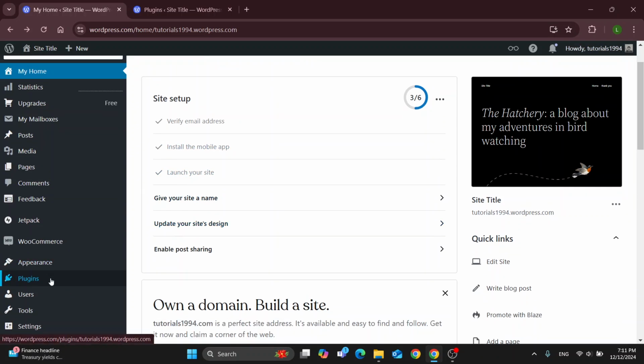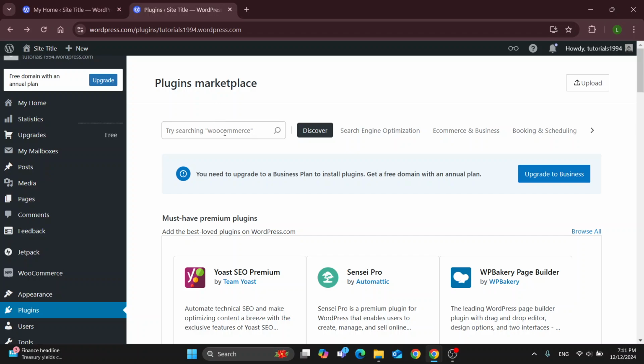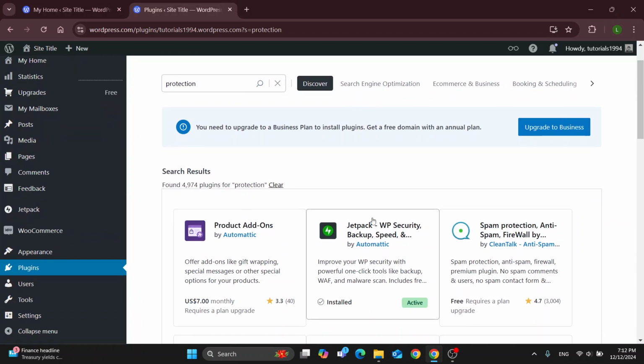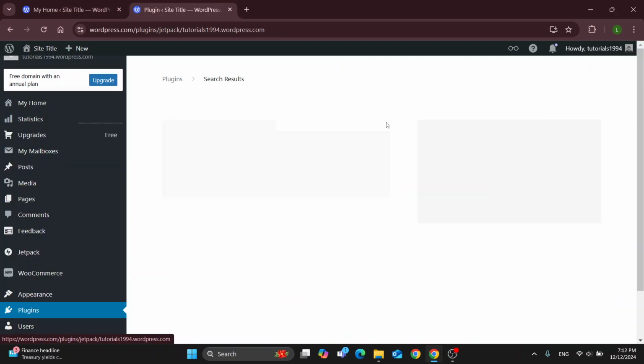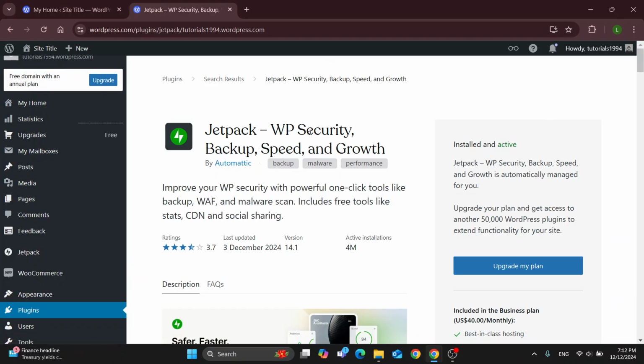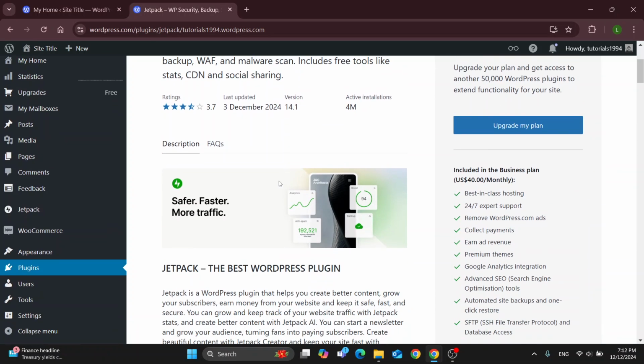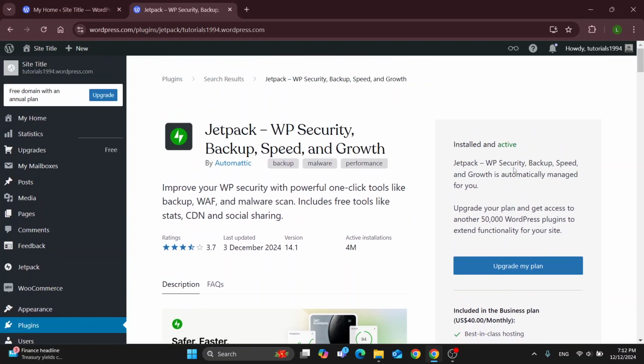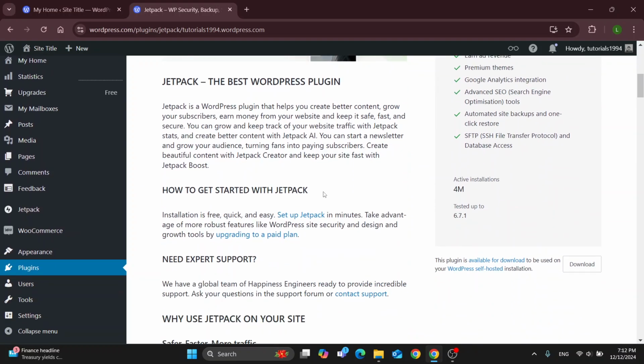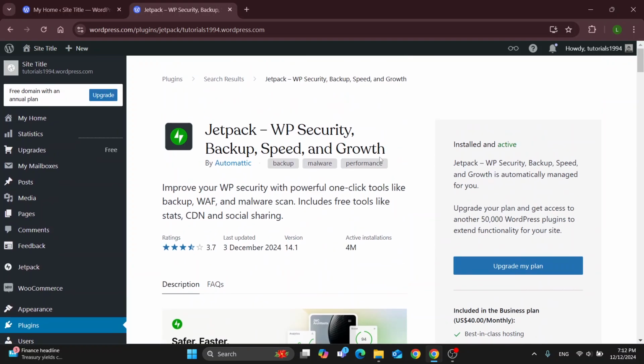But if you want to add more protection, what you can do is go into the plugin section right here, go into plugins, and in the new plugins marketplace you can search for protection. As you can see, after searching for protection, it gives us a result with all the plugins related to protection. What we can use is Jetpack. This is the VP security plugin that's going to enable you to add more security to your website. You can use this plugin right here to implement it into your website and up your protection. This is one of the ways you can do so, just by choosing a good password, installing the plugins, and so on.